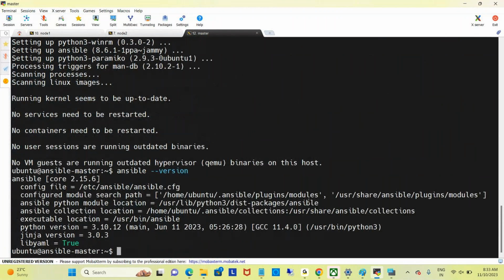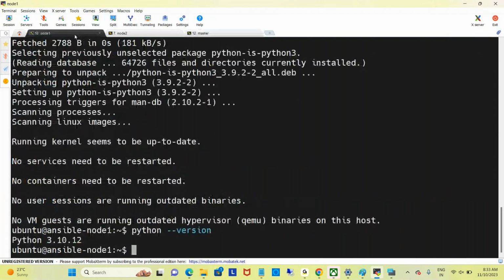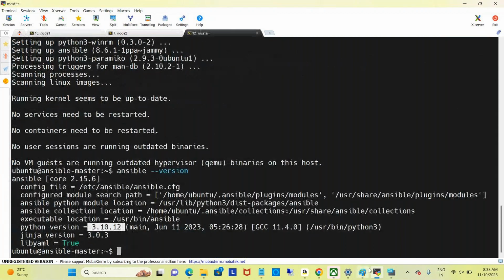Okay, so we have Ansible version 2.15.6, and Python we know is 3.10, whatever we installed. So Ansible is also installed.